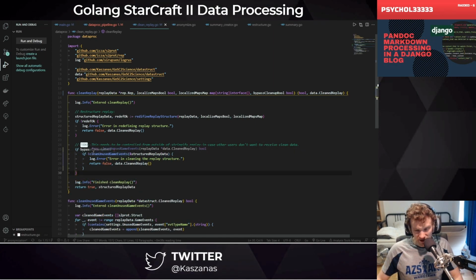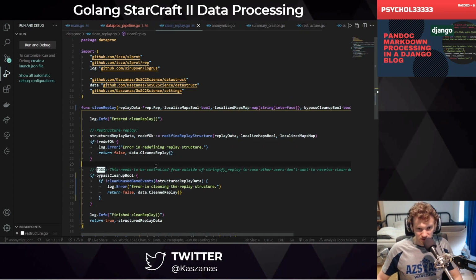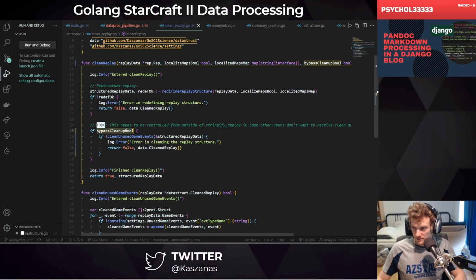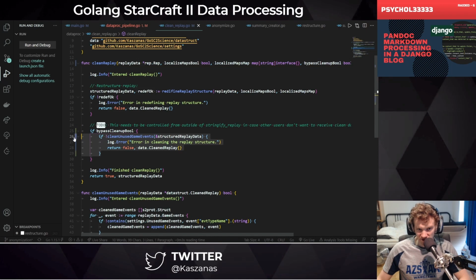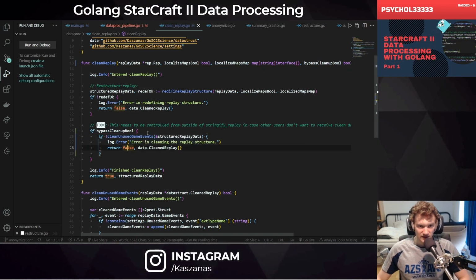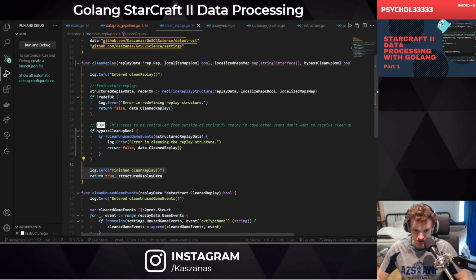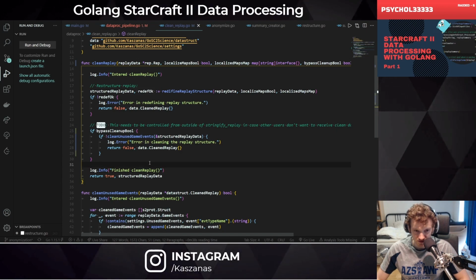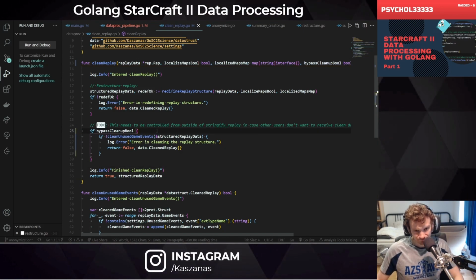So if we set the bypass cleanup boolean to be true here, then we'll perform the cleanup, and if not, then we will just continue with the execution of the program.